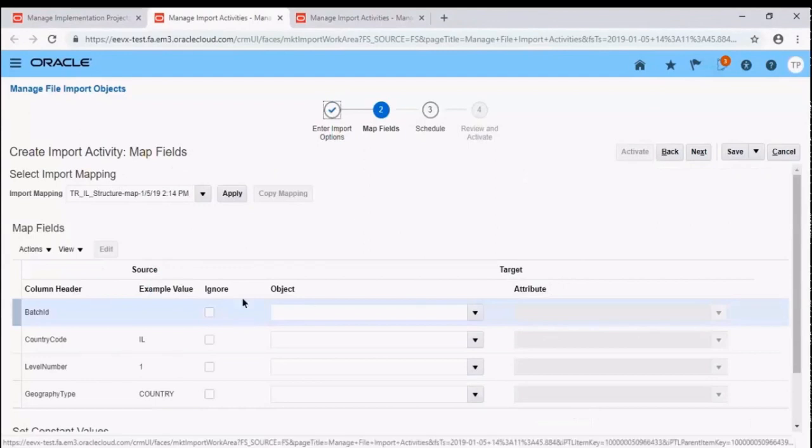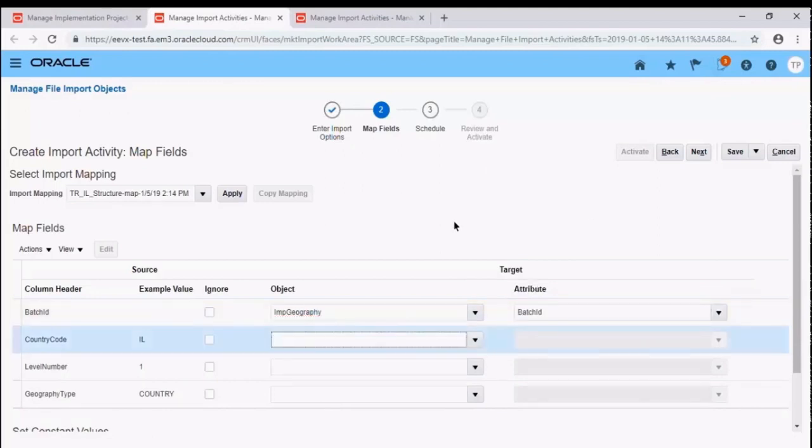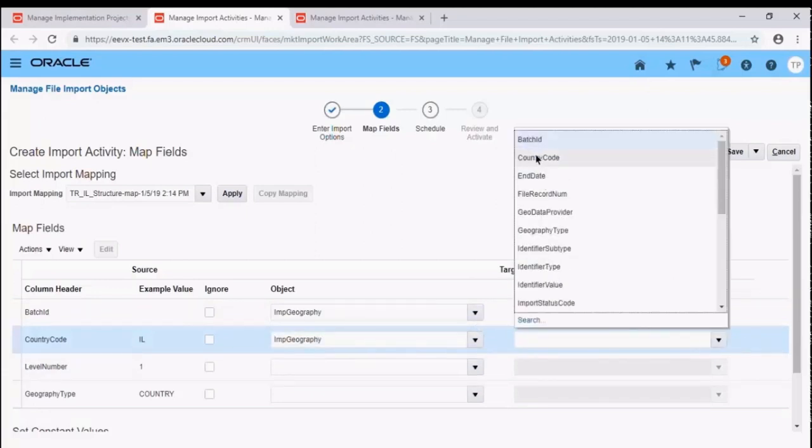Then in mapping, you have to map. So batch ID will be mapped to the file batch ID which is in the file. You will use the object as IMP Geography. There will be one object, and the attribute will be your batch ID. Similarly, country code will be mapped to the country code of your file, IMP Geography, country code.